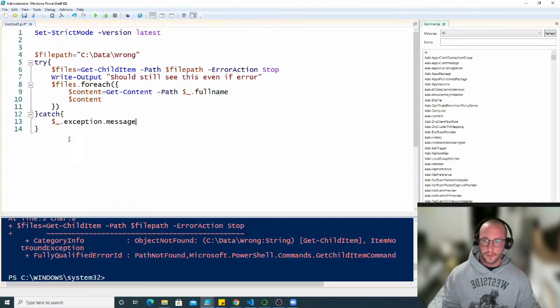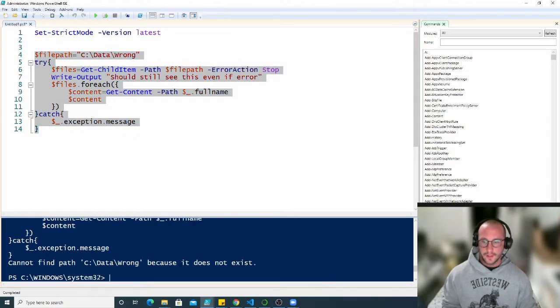What that's going to do is get the message of the error that we get. So if I run this here, we see that we don't see the ugly red error message, but we do see just the message of the error, which is cannot find path, see data wrong because it does not exist.